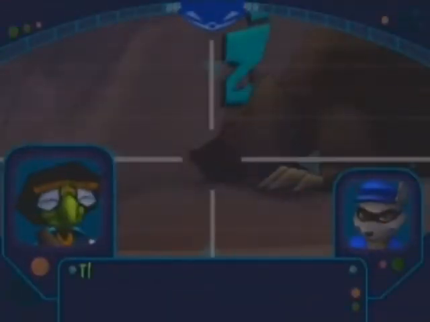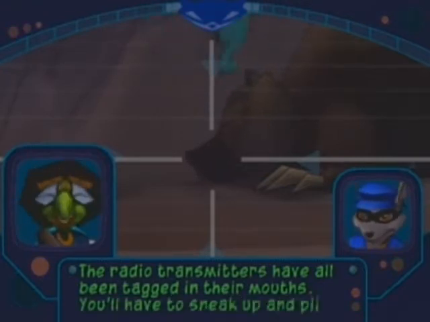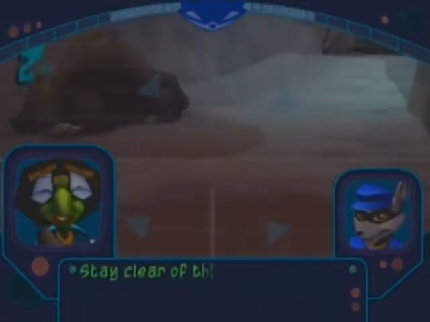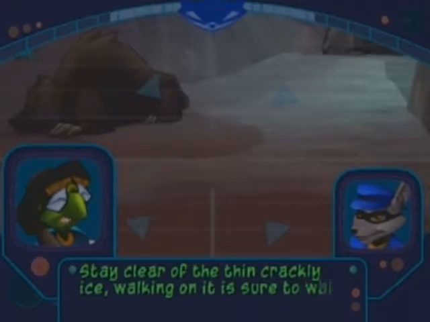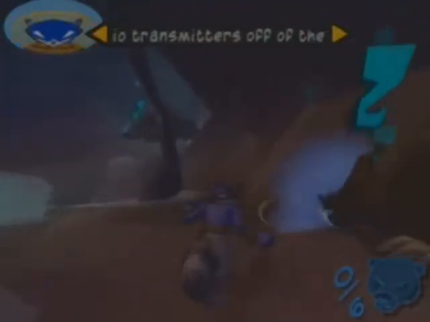Alright, so we need to crawl into this bear cave and get some radio transmitters that the bears have in their mouths for some reason. Alright, so you have to be super quiet and not wake up the bears, because if you do, you lose. So we need to pickpocket the transmitters from the mouths and not their pockets. Yeah, it's kind of weird.